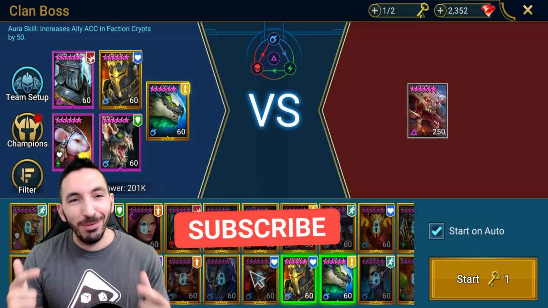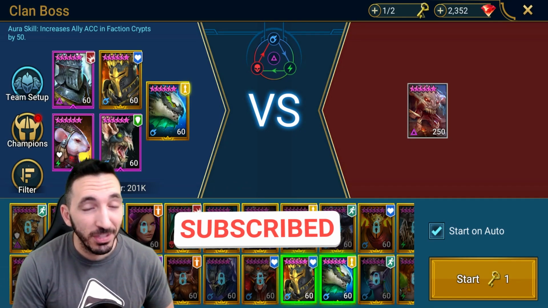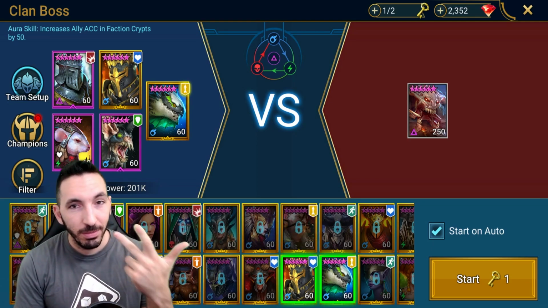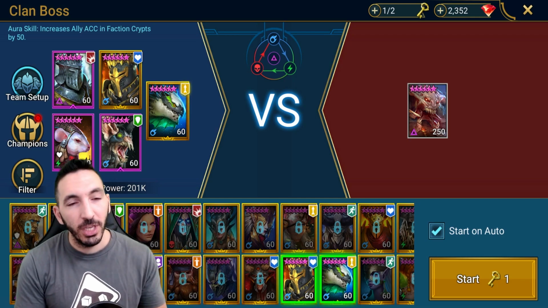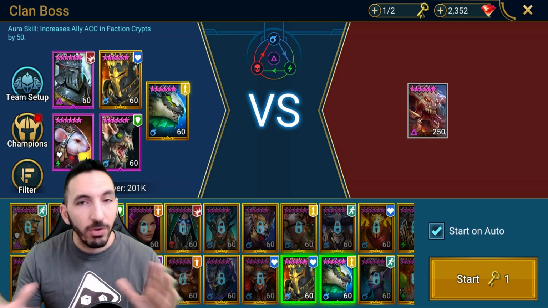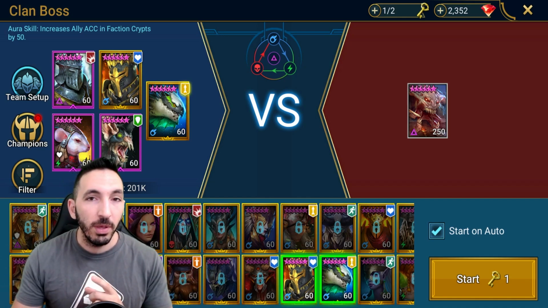This one will be a clan boss video. So if you have some of these champions, then this video is for you. It beats Ultra Nightmare, Nightmare, Brutal, any difficulty really with the same rotation. It definitely works. The speeds have a range that you can go, but we'll go through them in a little bit.